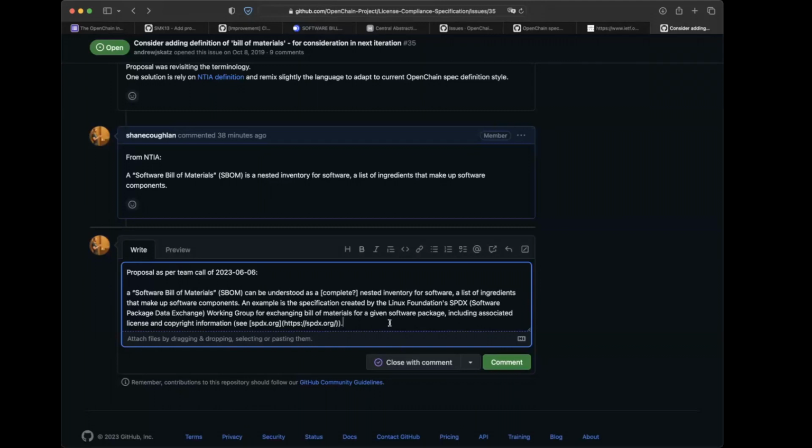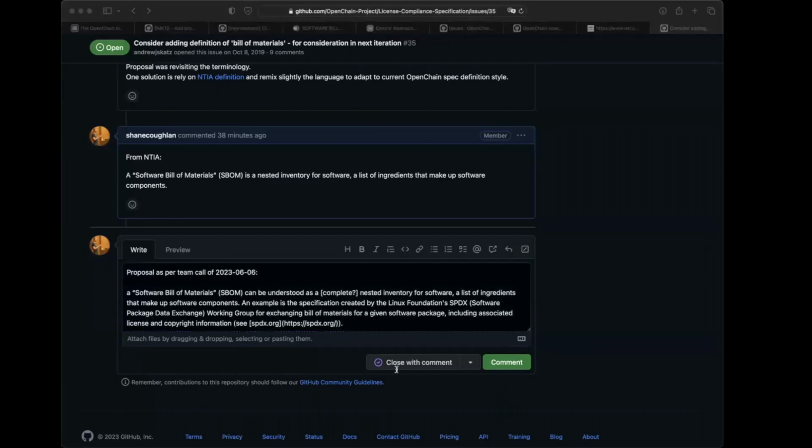Gary, I hate to put you on the spot, but is there anything that's come up in SPDX recently regarding that idea of the complete nested inventory, or anything about the completeness that's come up in your domain? Not specifically. I mean, the closest is there's a set of issues around incomplete information, but that's a different issue, I think, than whether you choose to include all of the components in the SBOM. So the NTIA specifies a minimum set of requirements, and that has kind of an implication of completeness to it.